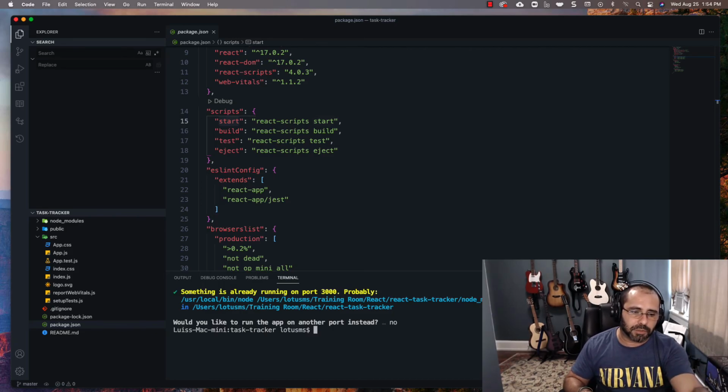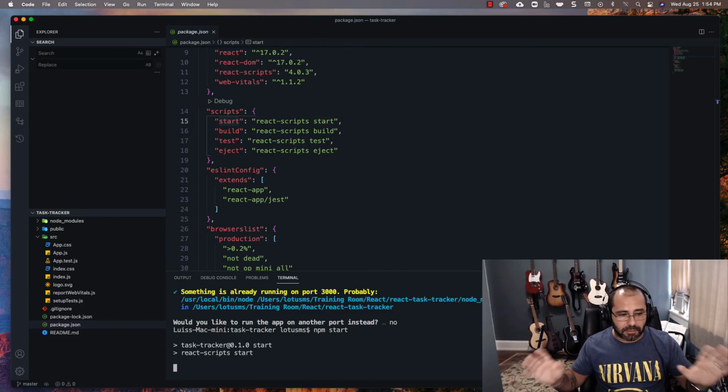Technically for you, that wouldn't show up, okay? The reason why it showed up for me is because I already have something on localhost 3000 from a different window, and I forgot to close it. So don't pay too much mind to that, because that most likely will not happen for you unless you have something already running on port 3000. So let's run it again, npm start.